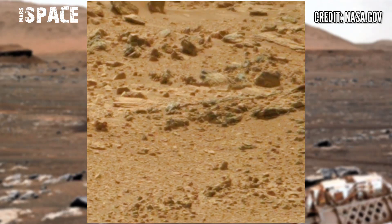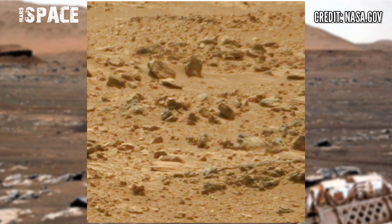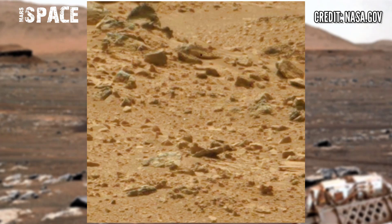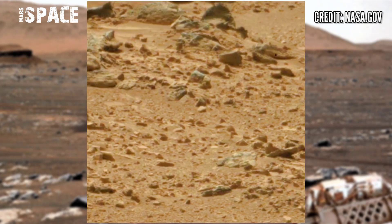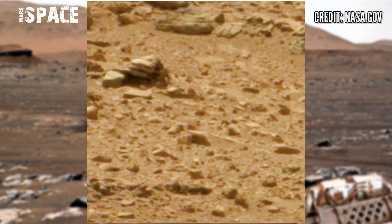Here's the stunning video footage of Mars surface from NASA's Mars Curiosity rover. The rover captured this latest video at the surface of the red planet. It discovered a very diverse area of rock types and signs of past water, including minerals such as magnesium sulfate, sodium chloride, calcium sulfate, and others.